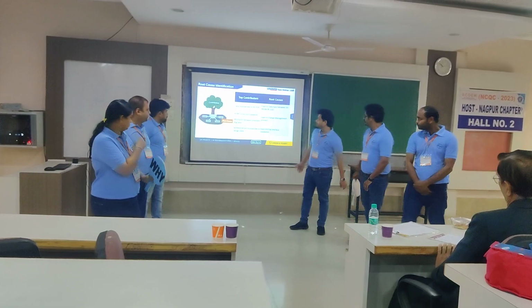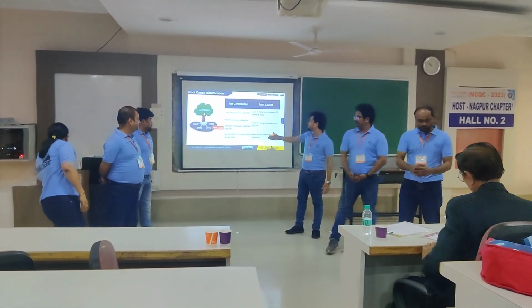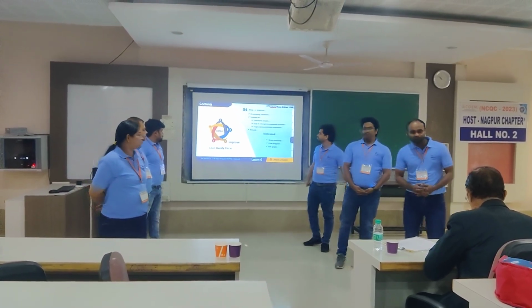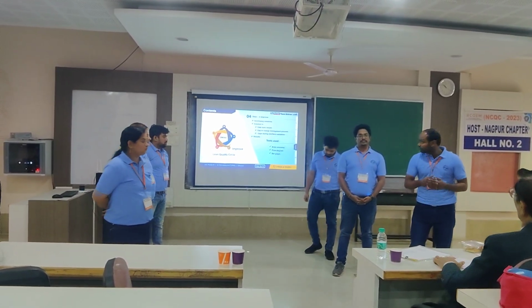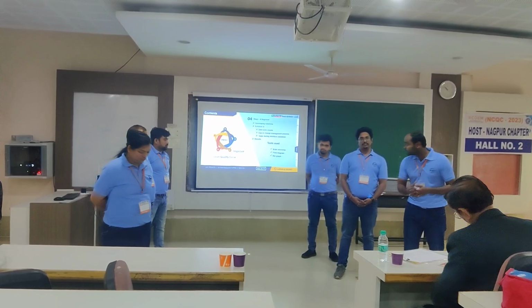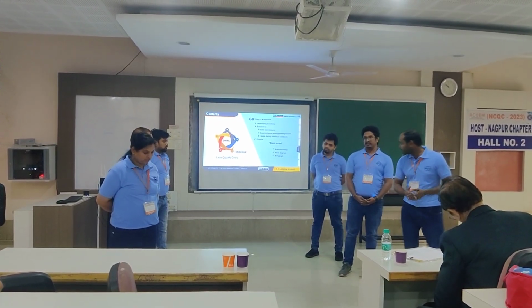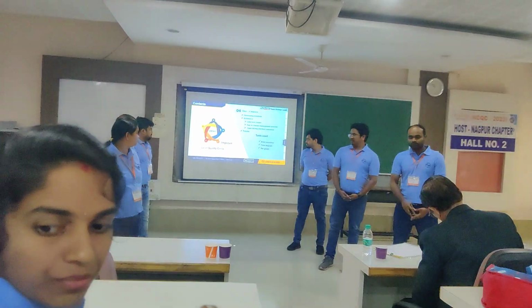Understood. So here we go with the summary of all those top four contributors and the respective root causes. So finally, what are the root causes? What are the root causes identified and what are the controls? So now we are moving from analyze to improve phase. In improve phase, the tools we have used are brainstorming, flow diagram and bar graph.